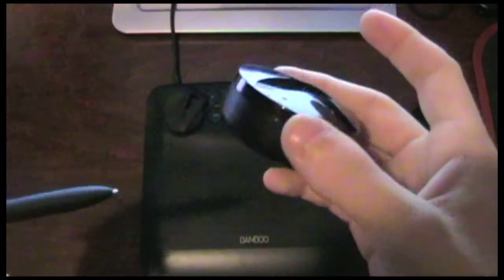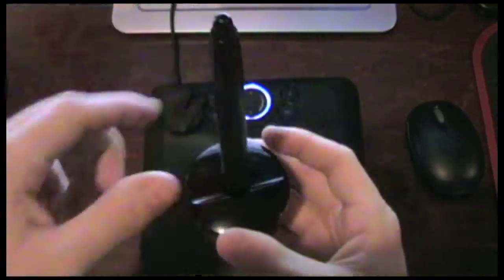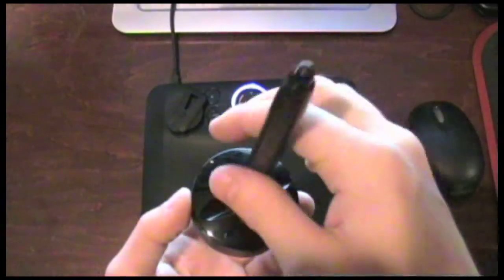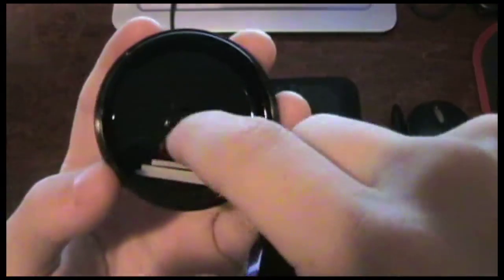The tablet comes with a little holder for the pen, as you can see right here. It's just a nice little pen holder. It holds it like that, and sideways. I always keep it this way, but if you're drawing and you just want to set it down, it's just quicker to do that. But while it's just sitting there, it's a nice display. And inside here are the extra nibs, as you can see.